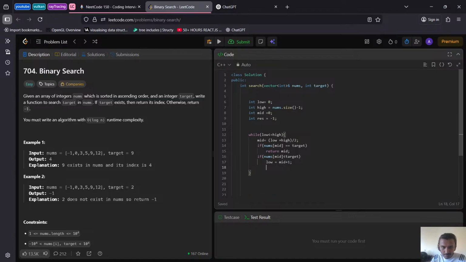And again, if nums mid is greater than our target, we simply do high equal to mid minus 1.